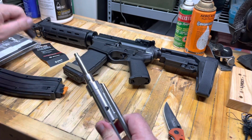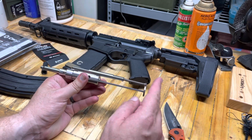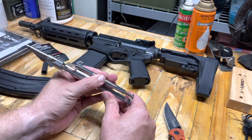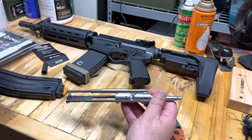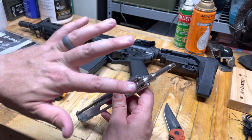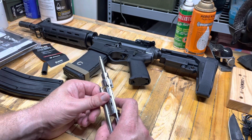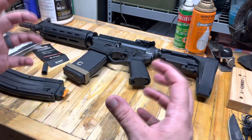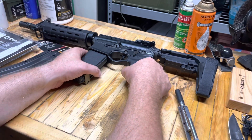So this goes into the chamber on your rifle, and since it doesn't go into your buffer tube at all, it's all self contained right there. So you have your extractor, and it just pulls off right there and shoots your rounds out of all normal. So all you have to do is put this in and then stick your mag in. That's it. Allegedly, the way this is made, it's made to fire the 22 more accurately. I've seen some mixed results on accuracy, but if you can hit something at 20, 30, 40, 50 yards, like if you can hit a plate to train on, then you can fire off some rounds, have a good time. We're gonna put this in the gun real quick, I think.